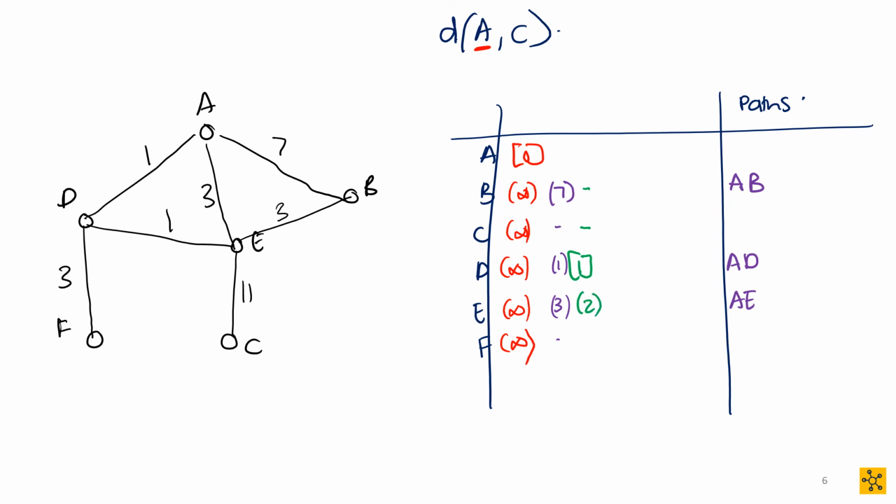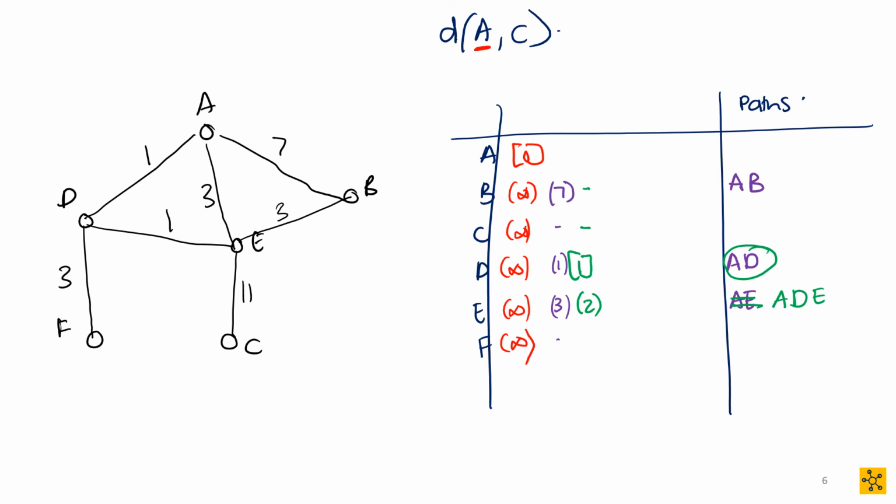And now what you need to do is update its path. It's no longer A to E, it's taking that path to D, so AD, and then it's adding E to it. So if you go ADE, you have a path of length 2, whereas previously, if you went from A to E, you had a path of length 3. So you can see I'm just keeping track of the shortest paths as I'm going.